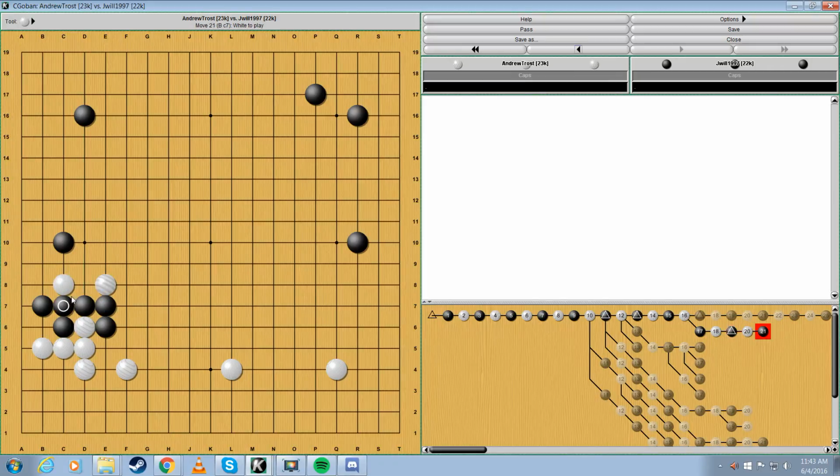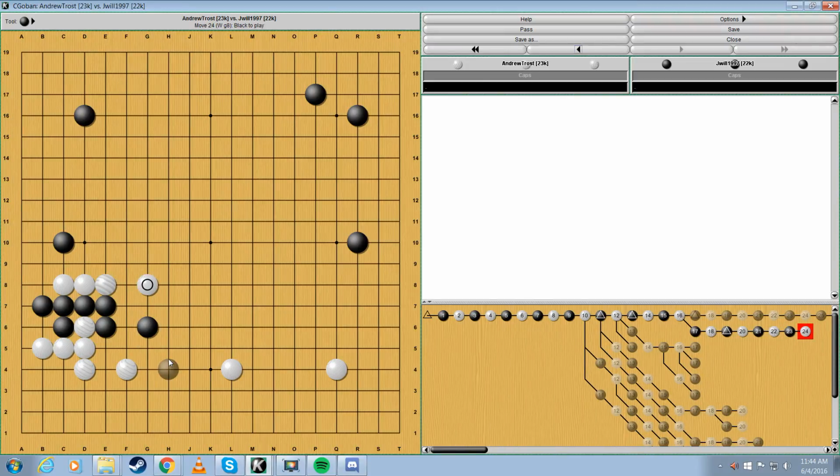Then what is he gonna do? Something like this? You still have a really good attack on him. I might not even play here. Oh, that sounds so weird saying that. I'd probably play something like this to try and hurt his group, and if he comes out this way, then you can really mess with his territory down here.